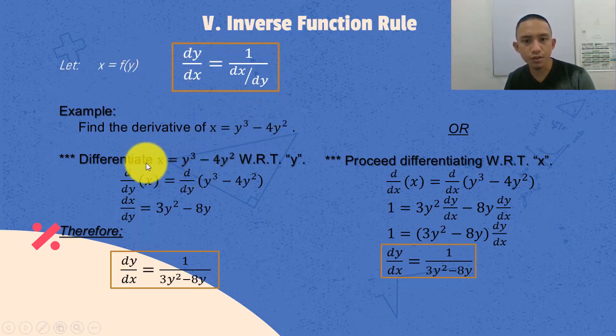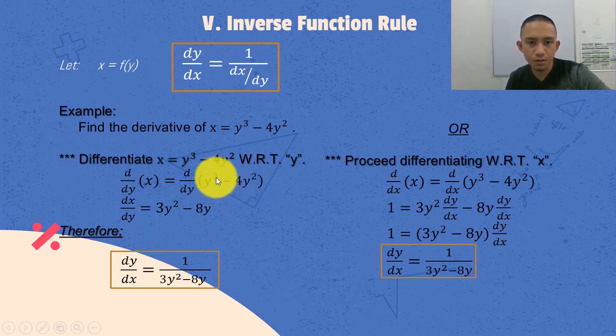So what will I do? I will just proceed differentiating with respect to y, so that I will have this dx dy, and then later on I will just flip that one to make it your y prime or dy dx. Okay, so I will differentiate with respect to y both sides again. So this will become dx dy. Don't worry about that. That will still be the same. This is sum rule, and then if I go inside y cube, that is power rule.